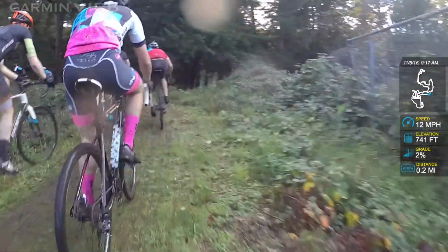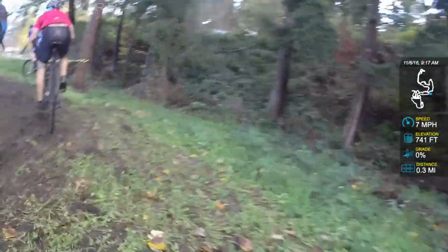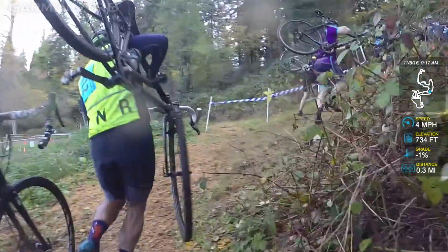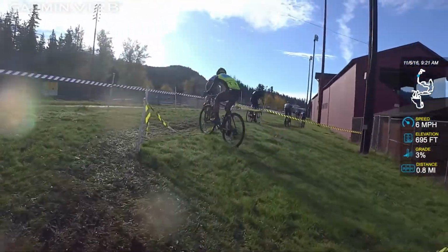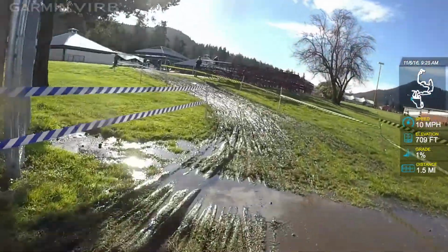Like right here, it was a little rough. But right around this turn, it's a little steep drop, and so a lot of people slowed down and kind of got stalled here. And then we had to run the hill for the first time. So I did the course twice in the warm-up, and you can see here people were hitting the tapes and taking out barriers. So anyways, some lines changed throughout the day.